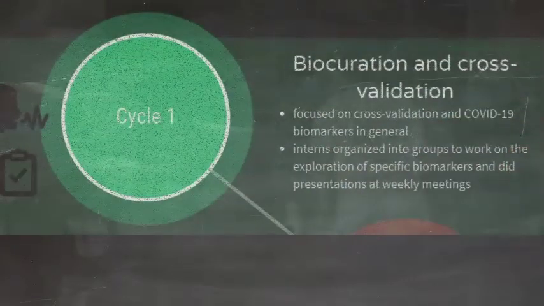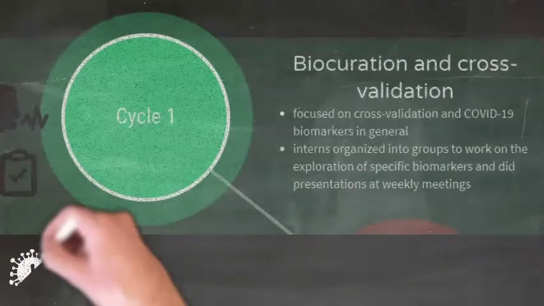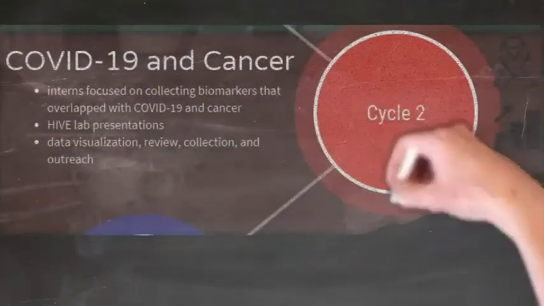The collection and compilation of biomarker data into the OncoMX knowledge base took place in 6-week cycles. Cycle 1 involved biocuration and cross-validation as well as the exploration of different combinations of biomarkers with best biomarker type or function in the disease. Interns were also organized into groups to work on the exploration of specific biomarkers that were not represented in the data list more than once or twice. Interns were also instructed to explain the work they had done in their groups each week in a small speech. This allowed for each group to gain a wider scope of knowledge in relation to more unique biomarkers.